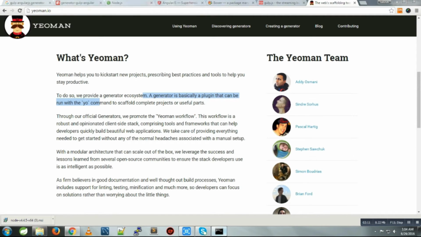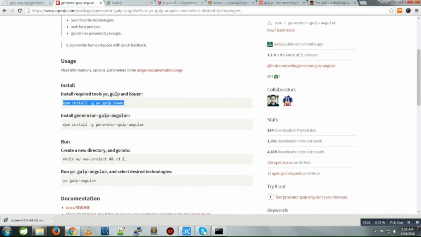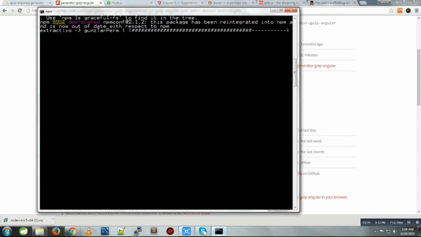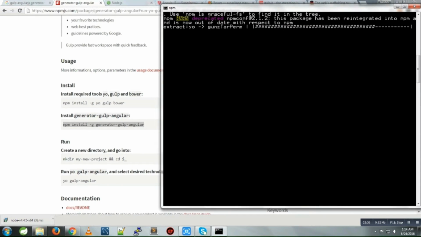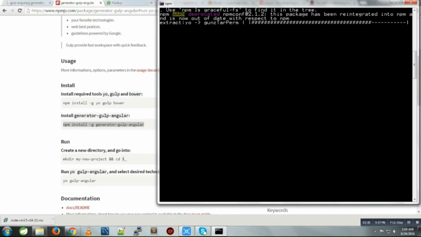well directory structured code. Let's go to the generator-gulp-angular website. Copy this command: npm install -g generator-gulp-angular. The -g basically represents global. Let's check whether our previous installation of Yeoman, Bower and Gulp is done or not. Still going on, so we have to wait.